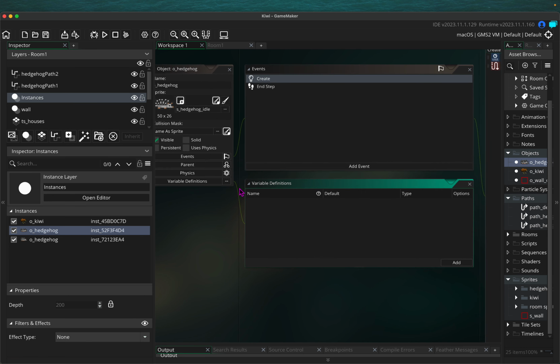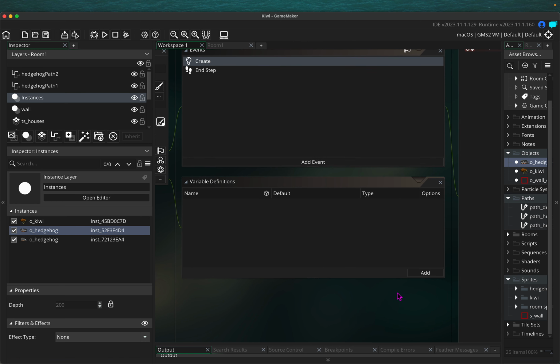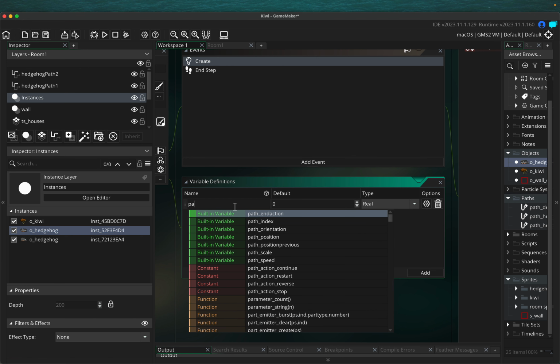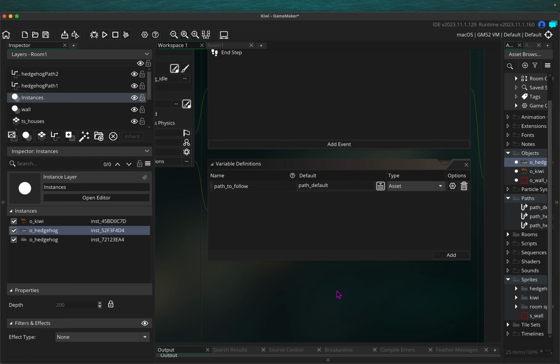We go to variable definitions, and we're just going to add 1, and we'll call this path_to_follow, and we're going to call this path default and change it to an asset, and then just leave it.